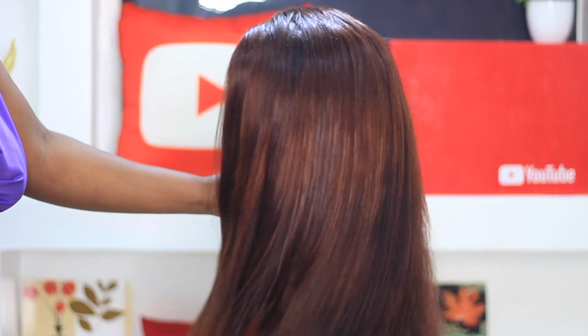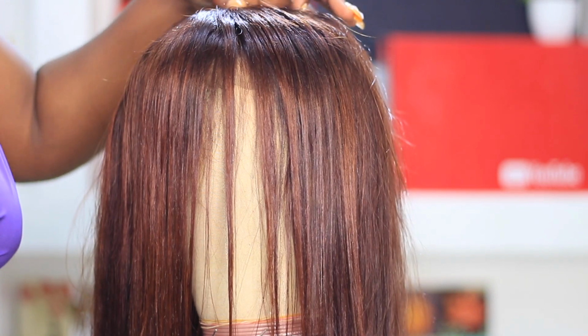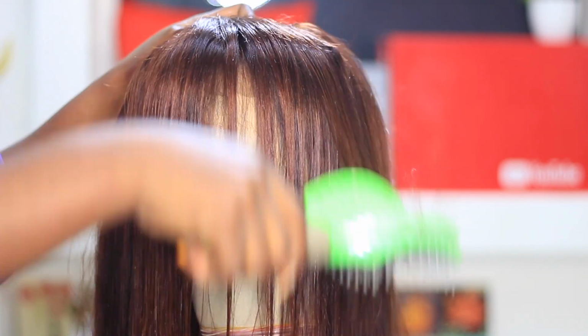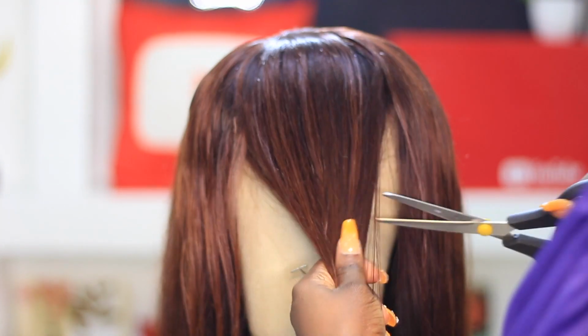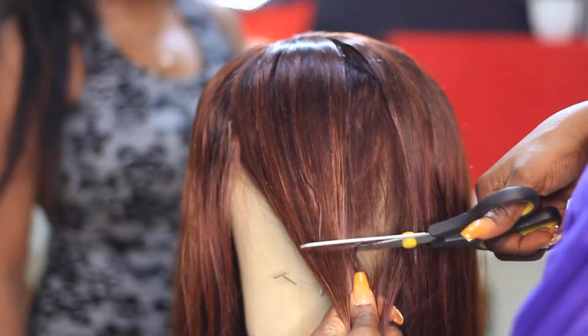So now it's time to cut the bangs. Guys, I'm going to be honest with you, this is my first time trying this hairstyle, and I swear to God, I did a horrible job. I was very distracted when I was supposed to be doing this, so I don't think I did a really good job, honestly, but it wasn't so bad, but it could have been a whole lot better.